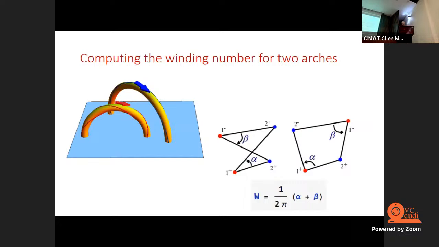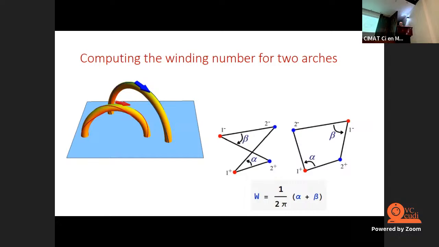So let me explain where this formula comes from. Let's say you already have one arch here. Now, a second arch is going to come along. It's just going to sort of appear and come out. When it first appears, it's two points next to each other. Call it a dipole, let's say. And there's still zero helicity, zero winding, zero linking.